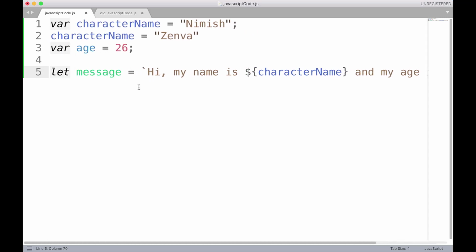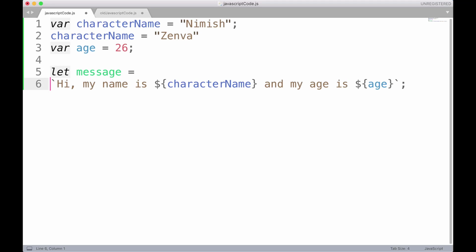Now, as for this, I actually do want to put these on multiple lines, so I'm just going to do that so that you can see the whole thing. Because strings are kind of special variables, there's extra functionality attached to them. This allows us to retrieve properties or modify strings in some way. For example, I can retrieve the length of a string by doing something like, actually let's make this a constant, length equal to my string, so in this case character name dot length. This is going to look at this, it's going to say, okay, 1, 2, 3, 4, 5, and then it's going to store the value 5 in here.